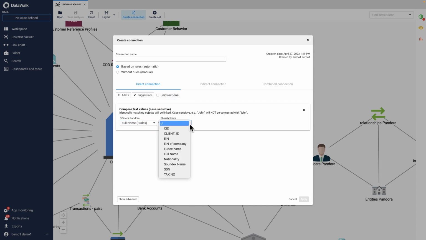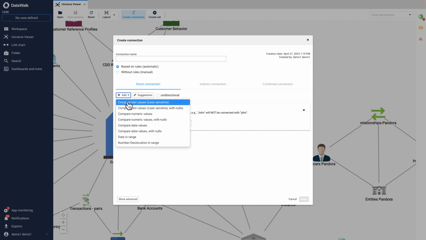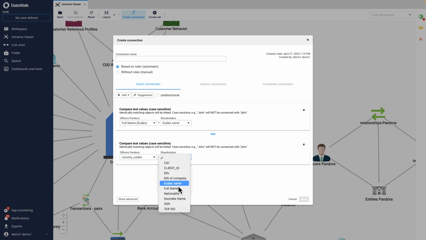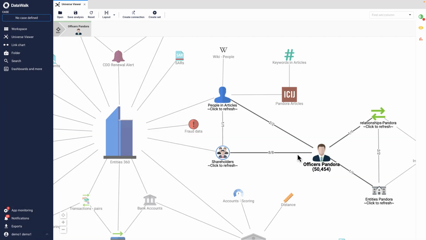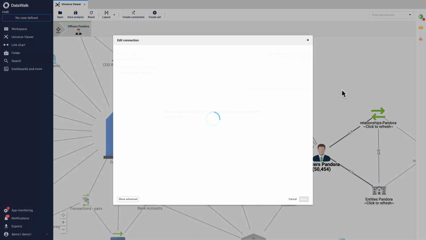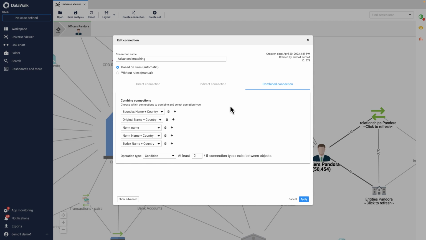To accomplish this, we'll establish a connection between these datasets using one of the templates provided by DataWalk. Specifically, we select names converted into the UDEX format and ensure that the country remains consistent. We generated additional keys for precise naming and various linguistic algorithms. These can be configured however you want, and in this case, we implemented conditional logic that establishes a connection key when at least 2 out of 5 specified criteria are met.